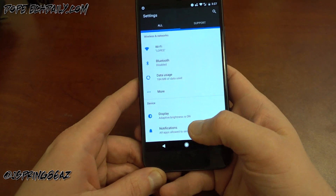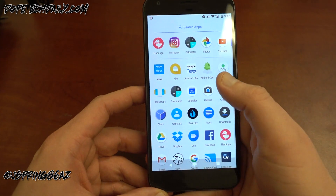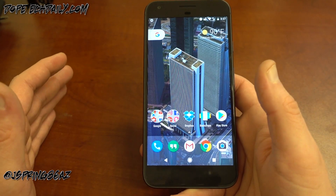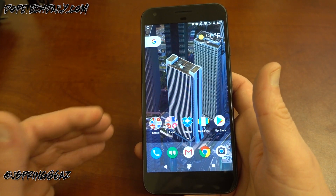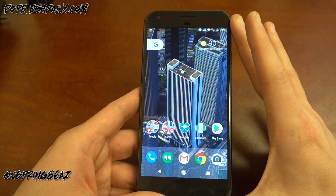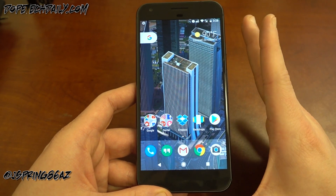The next thing I want to talk about is overall performance, and I have nothing but positive things to say. I love Android 7.1 — everything about this phone is incredibly snappy. The animations, sliding up the app drawer, opening apps — everything is just beautifully smooth and I've had no lag at all. Google Assistant has been very effective for movies, times, weather, and it's very conversational. That's going to improve over time, so no complaints on the software — definitely the best software and overall smoothness experience navigating the UI that I've had on an Android phone ever.